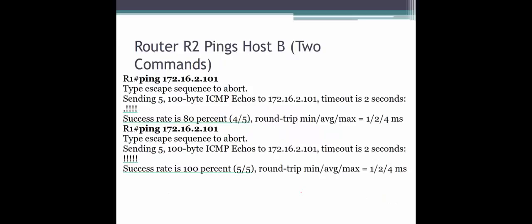If we do it from a router, same general concept, but you'll notice maybe the first one may be a 0. I totally did not circle the 0. That's because the first time you do this, you have to send out an ARP request, hey, what's the MAC address of this IP? It may take a second, so the first one gets dropped. That's why if you're not sure if it functioned or not, ping again a second time to make sure that all 5 of them succeed. That's why up here, 1 of them was dropped. Only 4 out of 5 were responded.